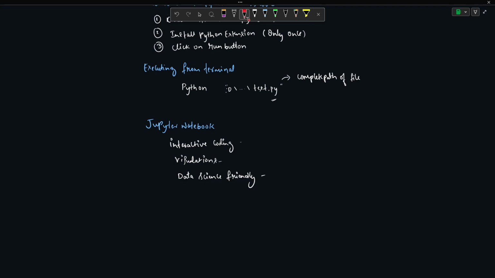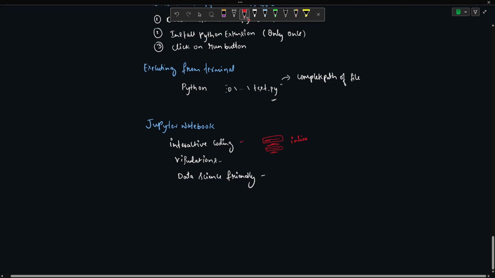Suppose I have this code, I'll get the output here itself. If I have one more line, I can get the output here itself. Imagine this is a cell, this is the output. This is a new cell, this is the code, this is the output. So I can get the output inline. It is so interactive.